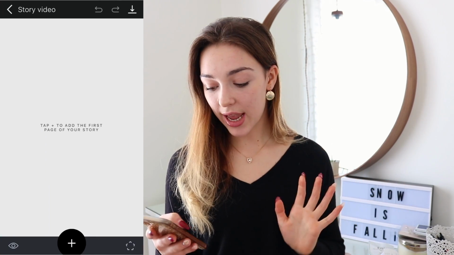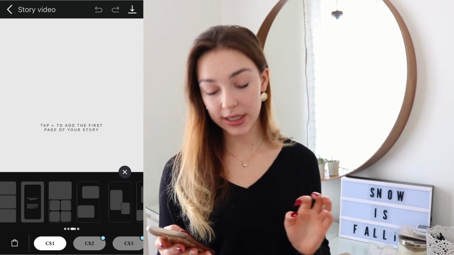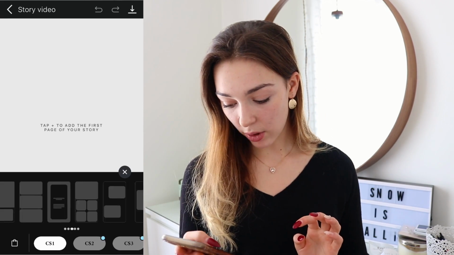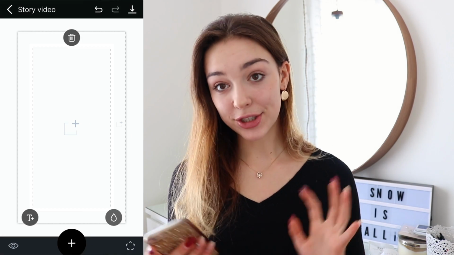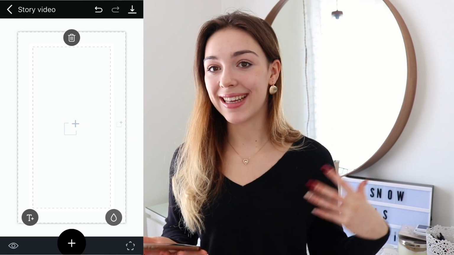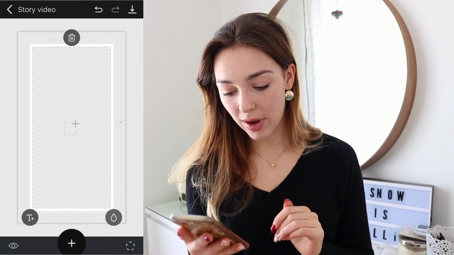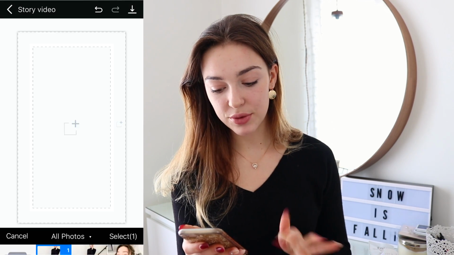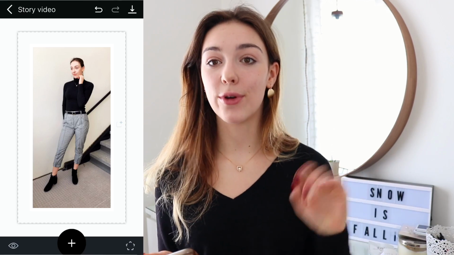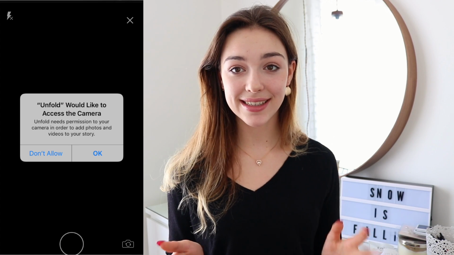This is what it looks like when you first open it up. It has this page and you get CS1 free with the app. I haven't actually purchased any of the other ones, but they have a whole bunch of other layouts that you can purchase. I personally just use the free one, the CS1. I find that it works fine and it looks good because they still have a ton of layouts. So I'm gonna do this one as one of my favorites. And I love it because you can have a photo and then have another photo in the background. So it's a lot similar to the feature on Instasize that I just showed you.